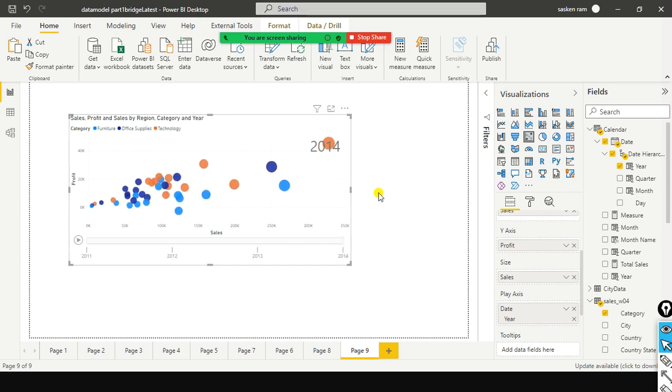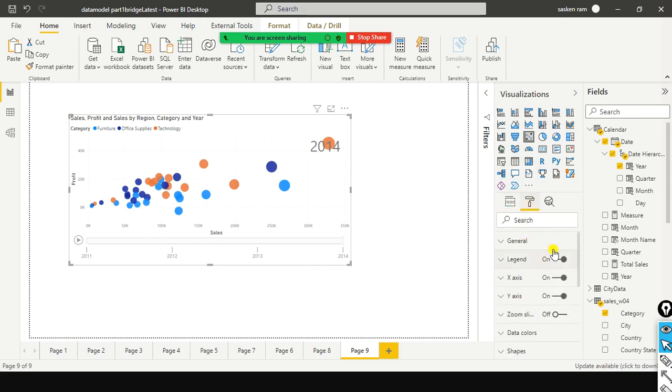Another salient feature of this one is you go to the format painter, not this one, analytics. You have something called analytics. So what you do is you can create some average lines. If you click on add here, for average line 1 I'm going to use sales, and the next one I'm going to add profit.